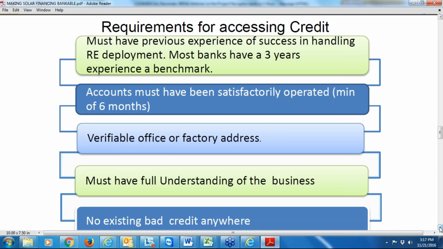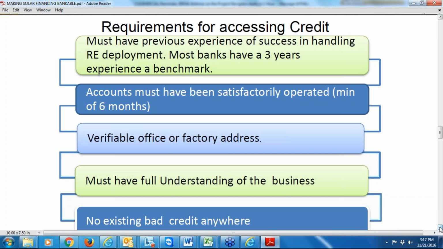Let me go to the requirement for assessing credit. For most organizations and for most banks, the issue of assessing credit is about those issues we call the 5 C's of credit. These are the fundamental issues about assessing credit, not just for renewable energy, but for any area where you are trying to require funding. But I will expand these 5 C's. I will not be speaking just about 5 items. I'll speak about breaking those issues down as it relates to renewable energy.